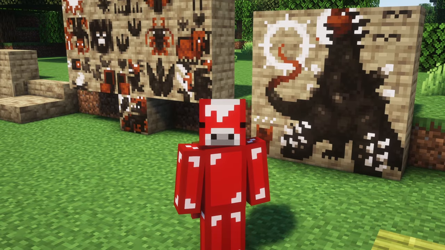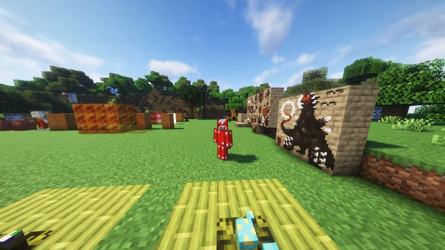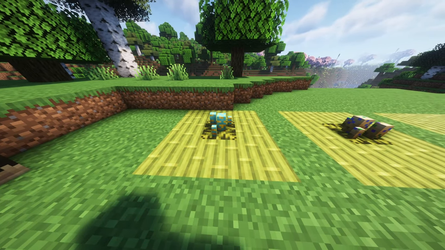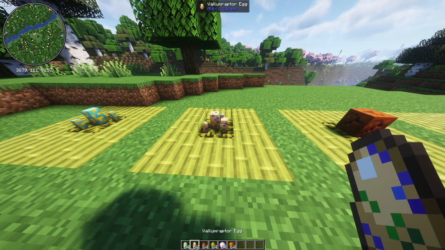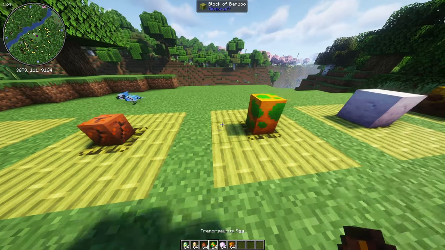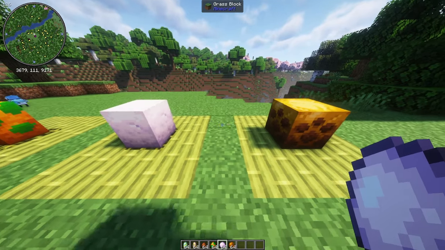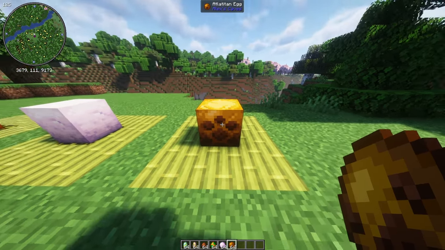In Alex's Caves, Primordial Cave, you can breed most of the dinosaurs. In fact, all of them. So, this is the Subpteranodon egg. This is the Vallumraptor egg. This is the Grottoceratops egg. This is the Tremorsaurus egg. This is the Dinocyrus egg. I don't know how to pronounce that. And this is the Atlatitan egg, which is the newly added creatures.